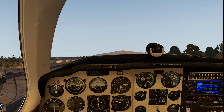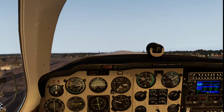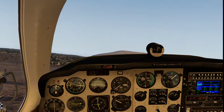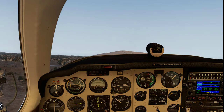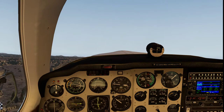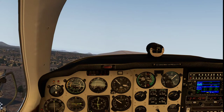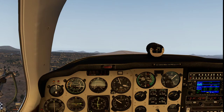Okay, there we go. Let's bring our gear up, and I'm going to bring my prop RPM down to 2,500 RPM, and that's going to lose us about 15% power. But the reason I do that is for noise sensitivity, especially at this airport. You're flying over North Scottsdale, which is probably one of the most noise-sensitive areas in the United States. It's a very wealthy area. And you don't want to be blasting over people's heads at 2,700 RPM.